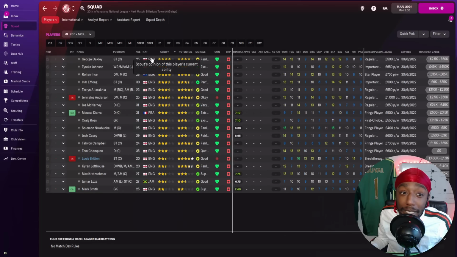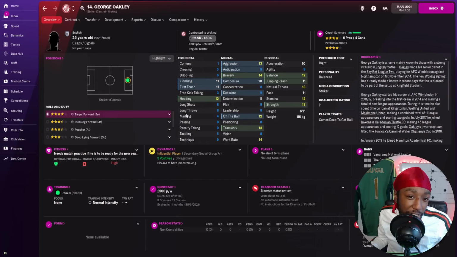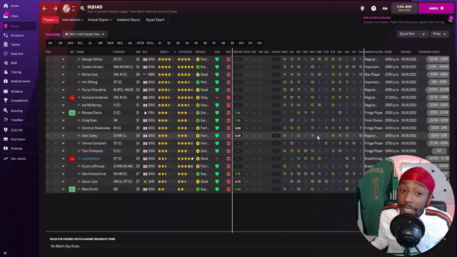Let's look at the key players, shall we? George Oakley, a striker. Now, he likes to come deep to get the ball. For me, he's not exactly a target man with his balance on 11 and his strength on 13, heading on 12. There are better target men basically, especially in this squad. I believe he's more of a deep line forward. But we do have a decision to make because we do also have Effiong to play up front and we are for sure going to be playing Tavon Campbell as well.